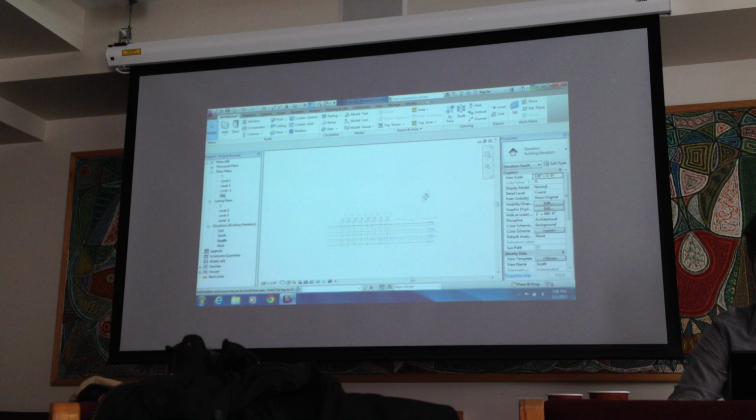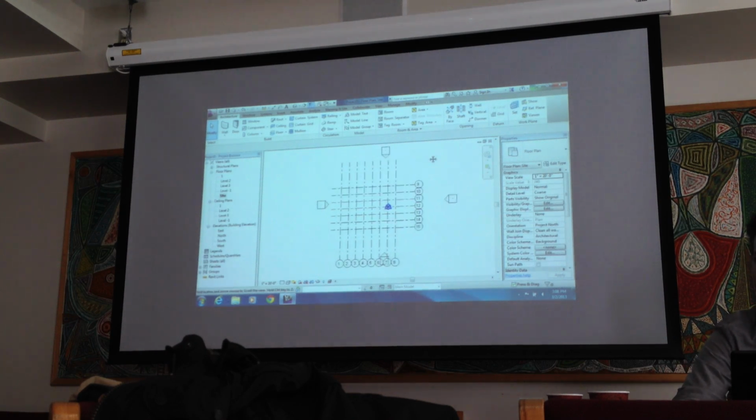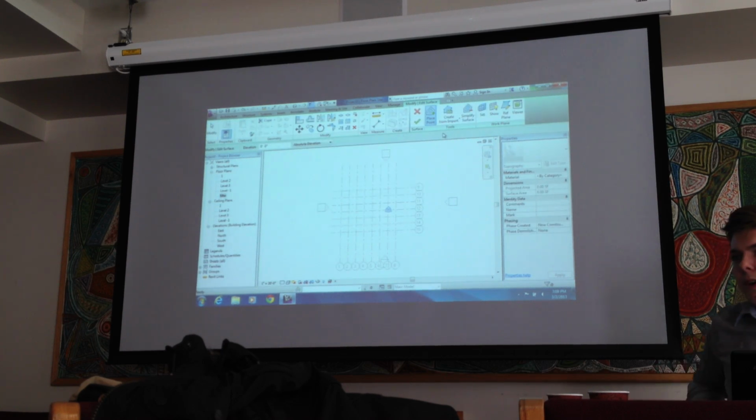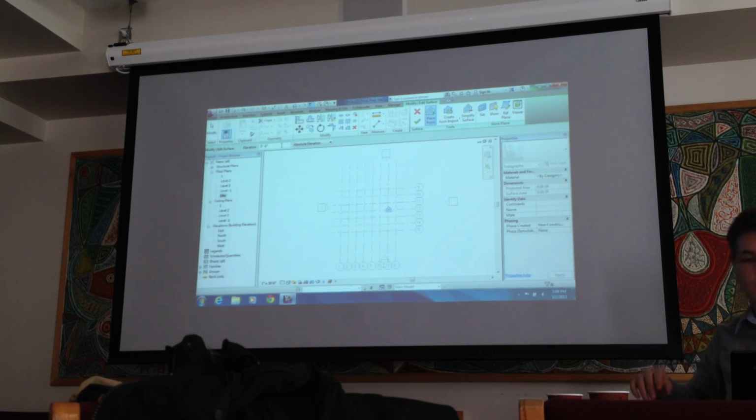Now we're going to try to create a basic site for our building. So if you click site again, it will show the site viewport, and we're going to go up to the massing and site tab, and we'll click top of surface. So the way top of surface works, you place individual points to create a site. Each point you type a unit at the elevation part of it, and that will show how high it's going to be in the y-plane of your model. So if you type 6 feet, it will be 6 feet above zero, so it'll create a slope across your whole site.